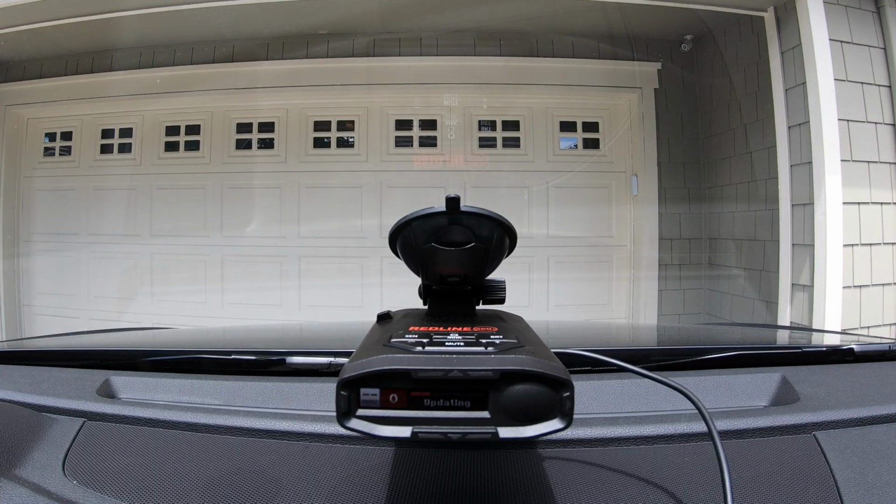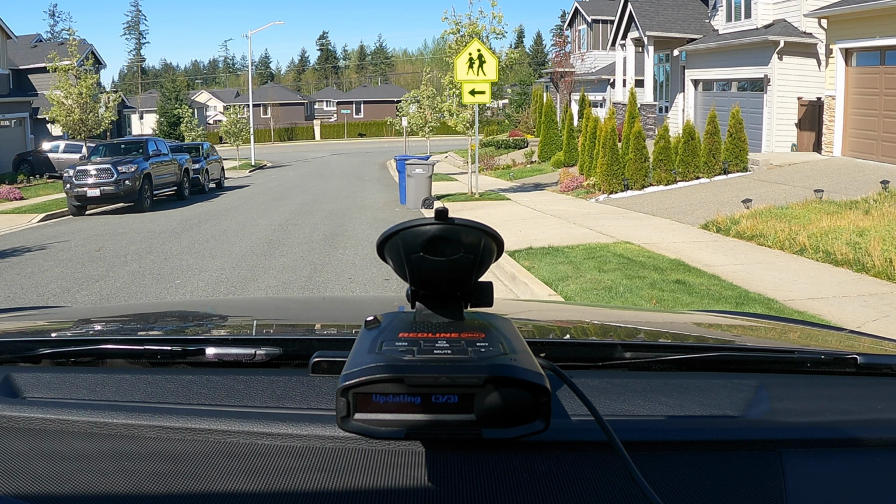That's a way, if you're willing to sit in your car for like 5-10 minutes or something, you can get the updates pushed to your detector that way. Again, it's not going to work while you're driving, but it's a way to let you know that there's an update available and you can do it right from your car. The update is actually faster to do on your computer, but if you wanted to do it in the car, you can do that over Wi-Fi as well.